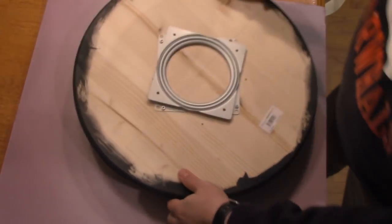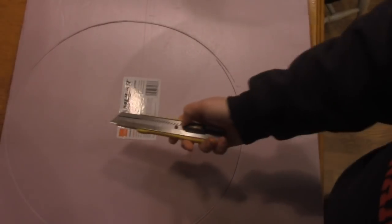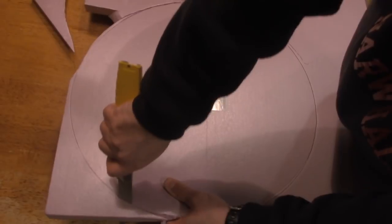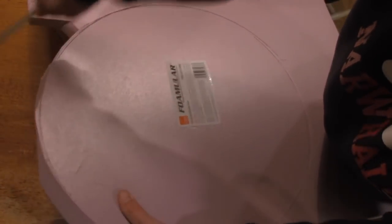This pink stuff is Foamular styrofoam insulation. It's available at Home Depot, sorry, not Lowe's, for $5 for like a 3x3 sheet. And then I'm going to carve it up with my utility knife. This is not a cheap utility knife. This is the industrial kind. And if you notice, I'm kind of beveling it as I carve it out because I want the rock face. I don't want it to be straight. I want it to have a gradual incline.